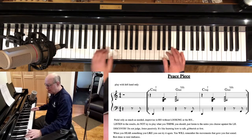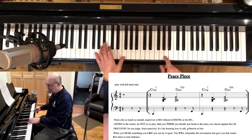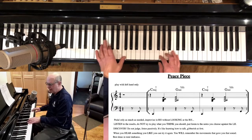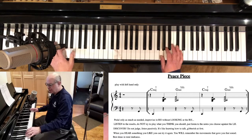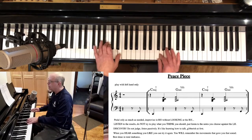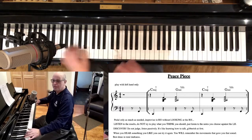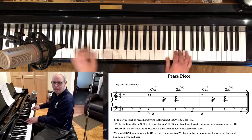I don't need to worry about what I played — I don't even want to know what it is. I'm just listening to the sound of this note. I might even hear a note in my head now. This note probably wants to go down on the white notes — that might be an A and a G for all I know, but they sound pretty good. Notice the pedaling. Now I'm going to take my hand, move it around. Stop looking.